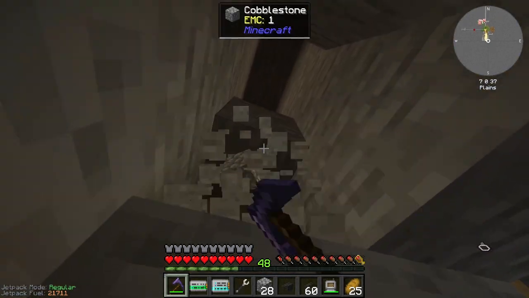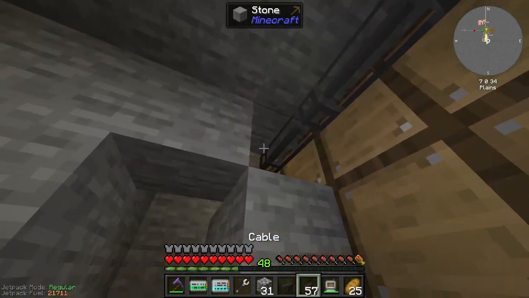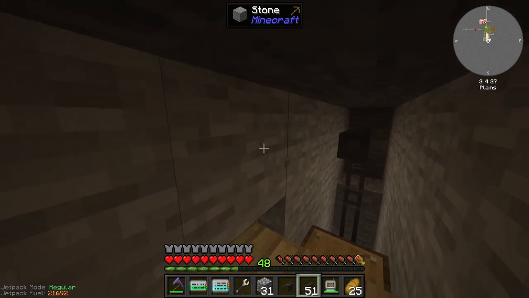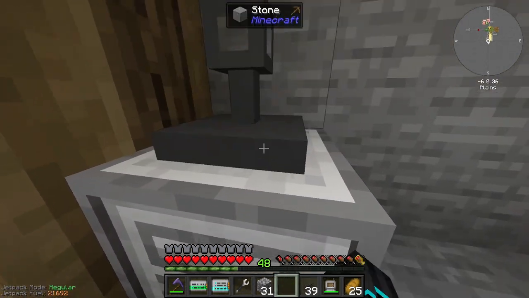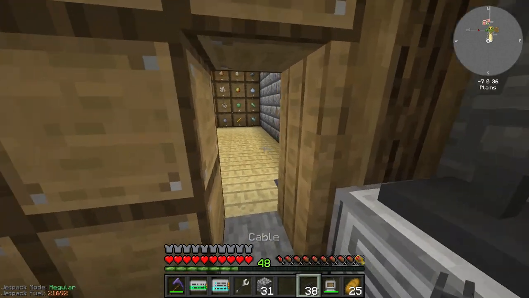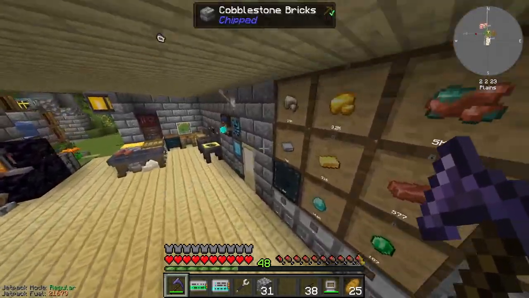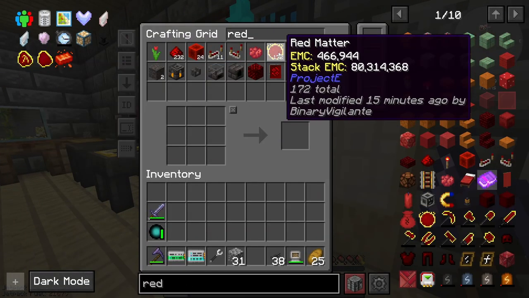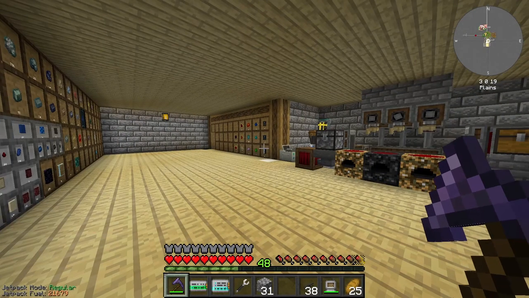Yeah, this would actually go right in if we just go like so. And then lead it up like this, then bring it down, external storage on top of that, connected, I think. If we go over here, then search dark matter, yep, red matter shows up, these things show up. Perfect.